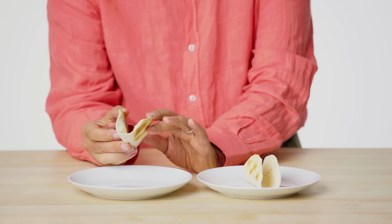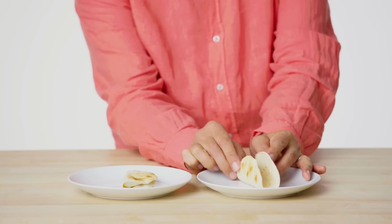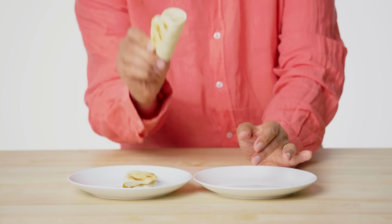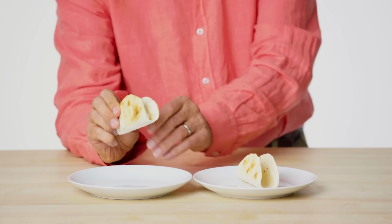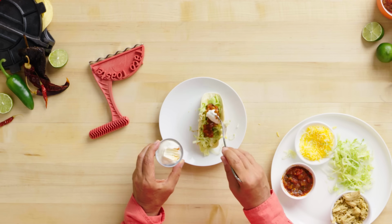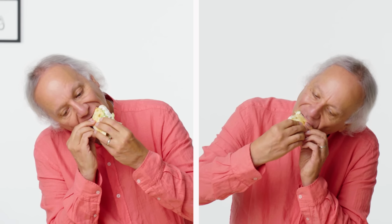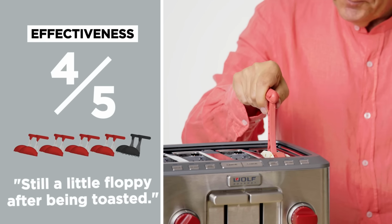So in front of me is the taco toaster taco and the non-taco toaster taco. You can see the difference is the taco toaster gave the shell a U-shape, which means it stands by itself. This is more of a V-shape, just folded in the middle. I can set up an assembly line with the taco toaster shells. Not so much this one. This is like a little construction project. Zero difference. So in terms of effectiveness, I would give this a 4 out of 5.